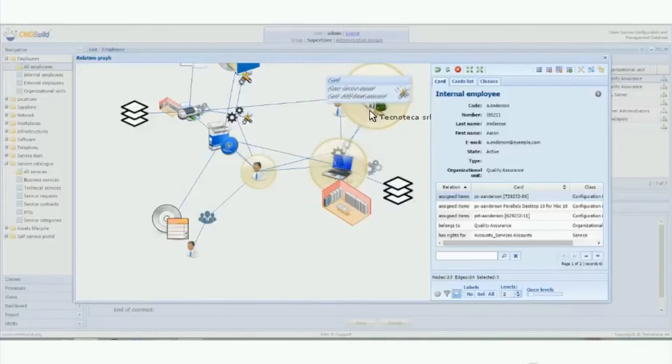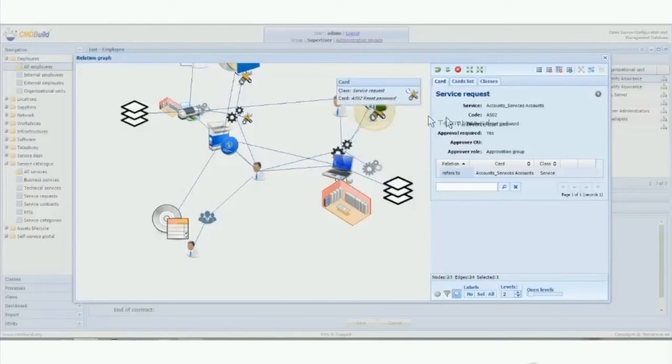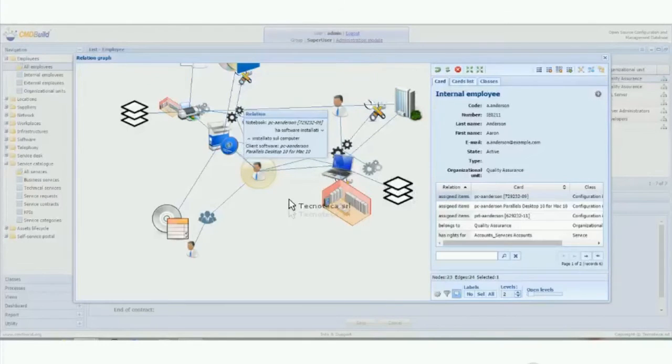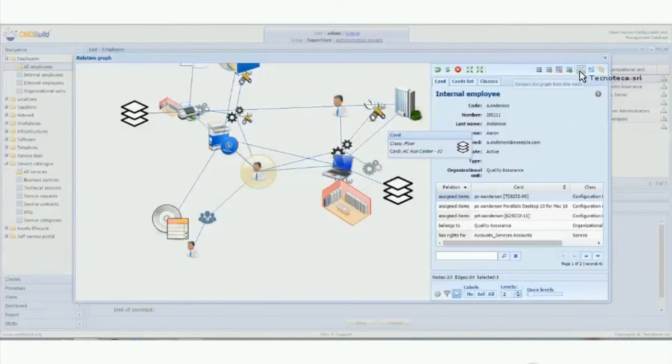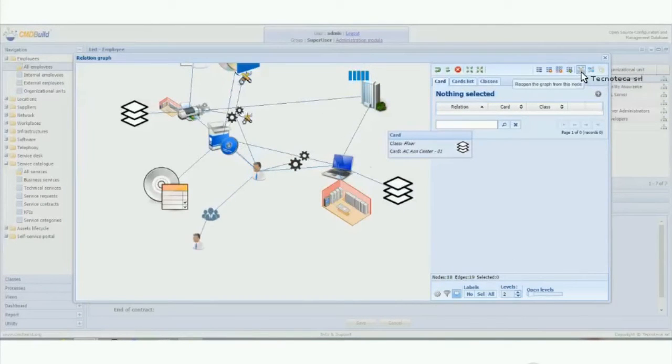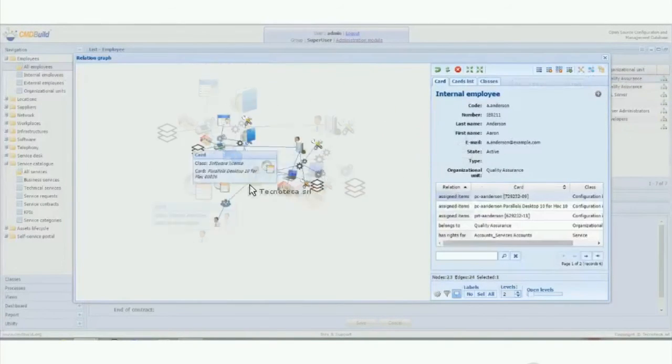Then another thing, for example, let's select Aaron Anderson. It's easier, I think. By clicking here, it will just reopen the graph from the node I selected.